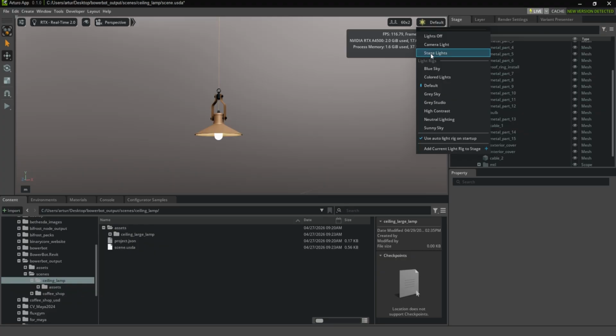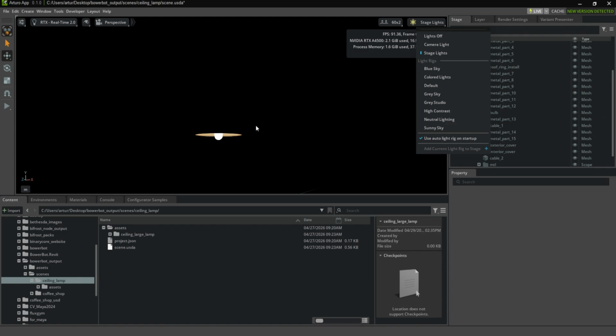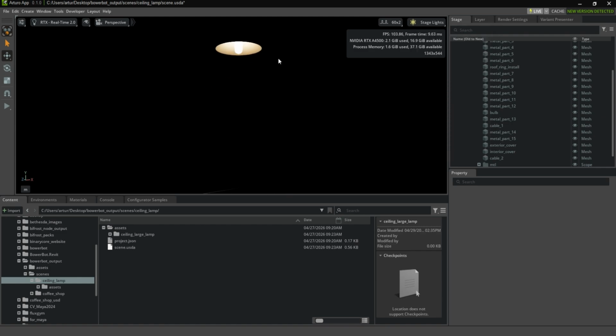I think we can just switch to stage light, and you will see that only that light is referenced to this specific asset. How can we know that this light is not in the scene but is from the asset?